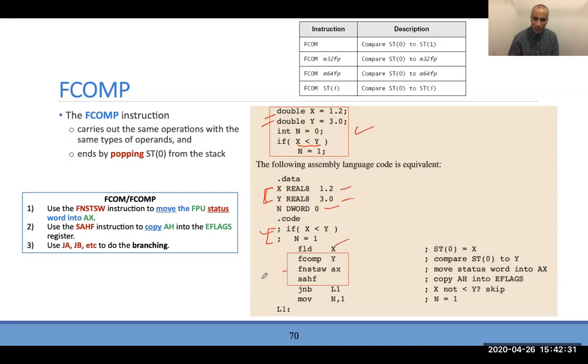And this is a little bit of a long story. We will simplify it. This is old x86. This is how the old x86 works. So how they work is they're going to compare Y with X. We know when we compare Y with X, we're going to subtract Y from X, right? And when we do the subtraction from there, we're going to affect the E flag. Remember that? And if you're going to affect the E flag, then this is what you need to do.